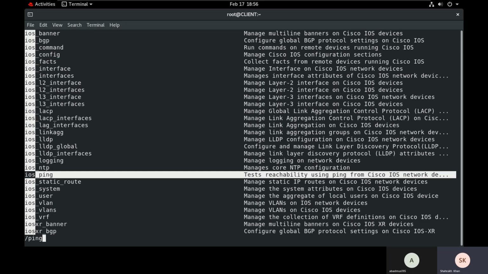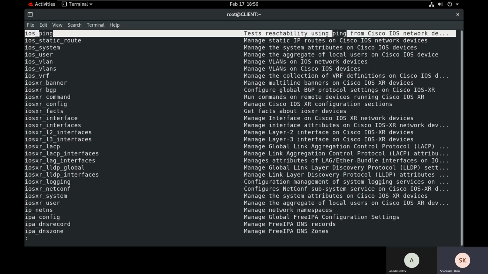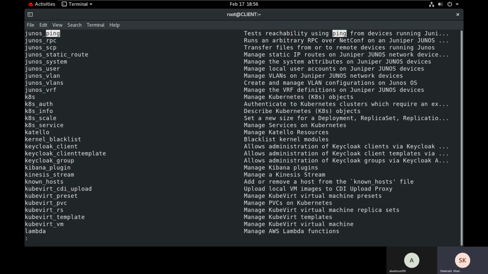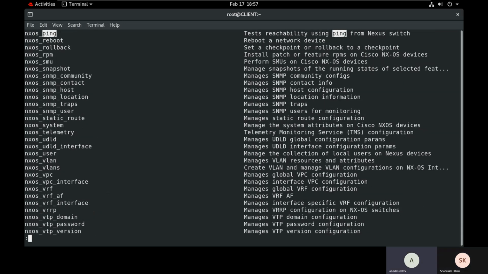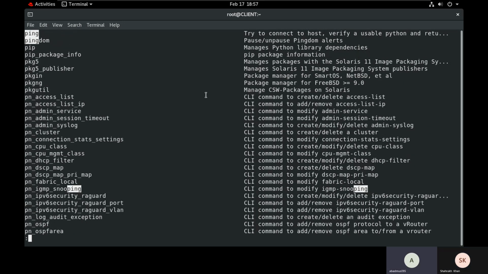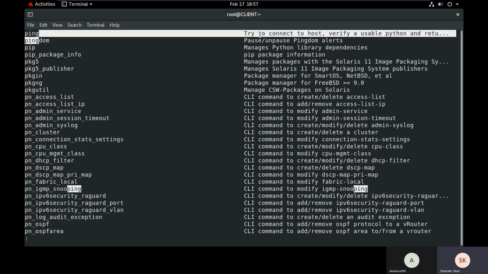If we only write ping and then enter, wherever ping is written, it will highlight that particular. We have Junos ping as well. NXOS, that's Cisco as well. And this one, ping. That's the regular ping. Python connect to OS, verify usable Python.